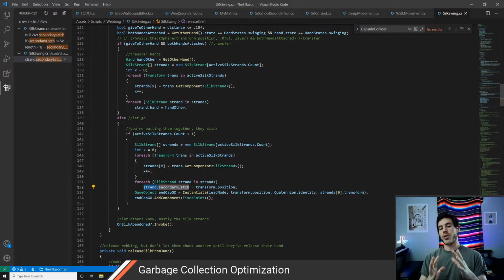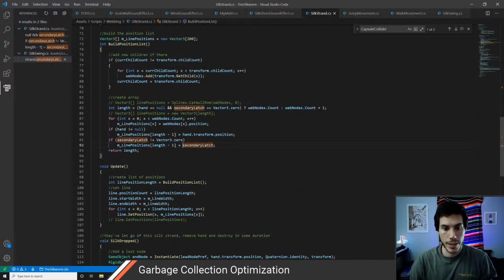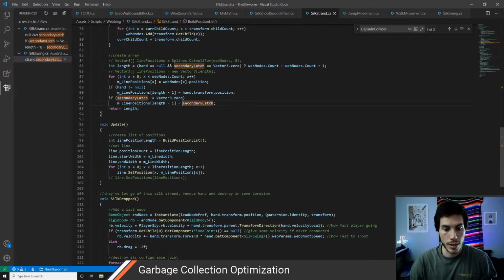Okay, so the way the silk strand works is that you shoot it and there's a node on it, and that node behaves under physics. When it hits something, it basically creates a joint in that position. So when you're not attached, when you're still shooting, and you let go, it shoots another one of those nodes, and that will fix to a position as well. The question then is, when do I do the secondary latch? And also, let me make sure that that actually will work anyway.